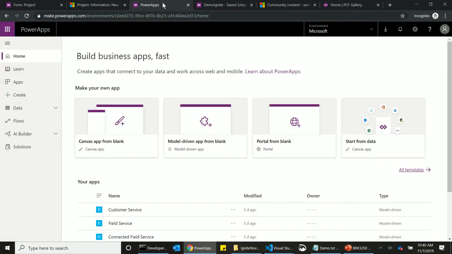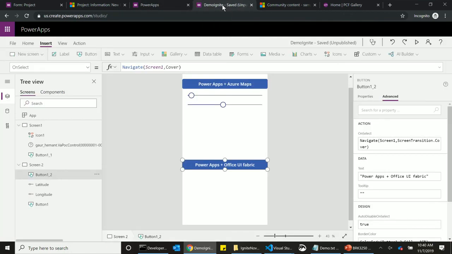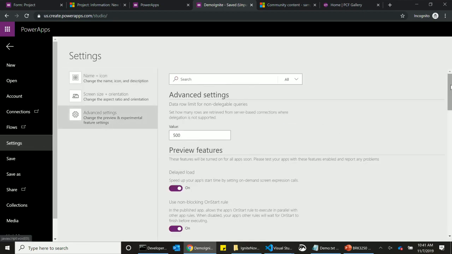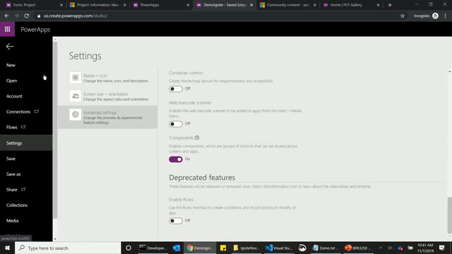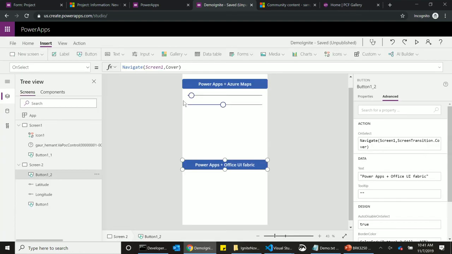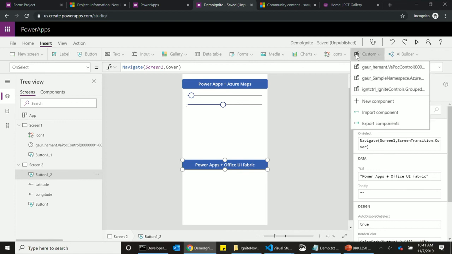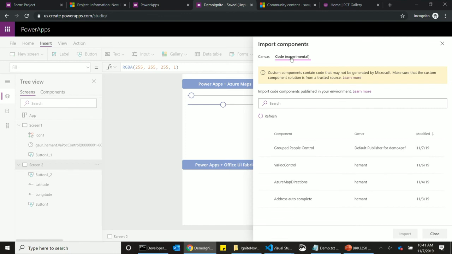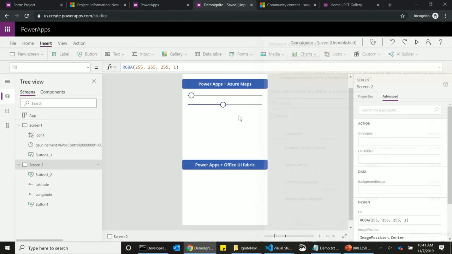Let's see how this works in the Canvas apps. So in Canvas apps, right now, you can use the components by toggling the experimental feature on. The component feature in this case is already on. In this app, I have two sliders which are out-of-box Canvas components, which I want to showcase to show how they can be bound. And if you import the component through the import component string, you have these components which are in CDS, which can be imported directly now into the Canvas apps. So I have two already.